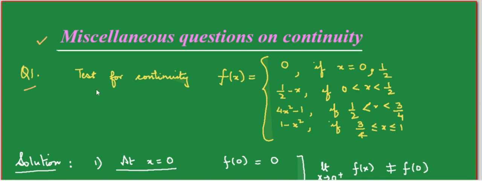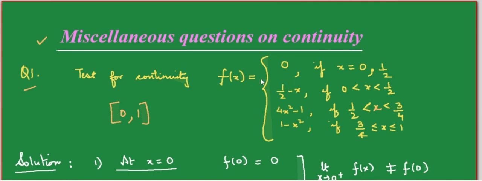Look at this function. The question is to test continuity for a function which is defined as a branched function. By a branched function, we mean functions which are defined in branches. They do not have the same definition all through the domain. You can see that the domain of this function is [0, 1], and the function has been defined separately on different parts of [0, 1]. [0, 1] has been fragmented into different segments and the function takes different values on those segments.